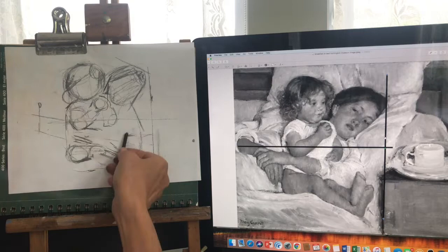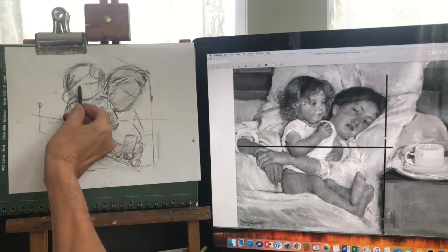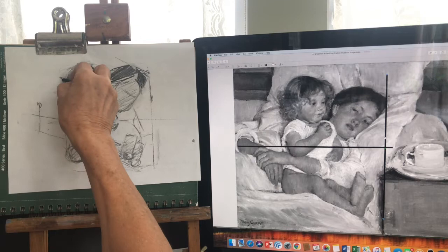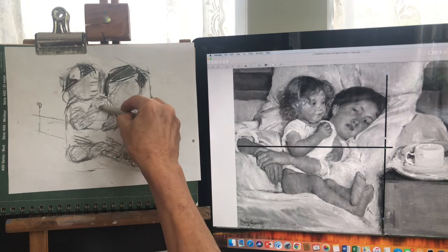So I can see, once I put that halfway mark in there, I can see how close her chin is to the halfway mark. It's way down here. So these are the darkest darks, and you could go ahead and record those. And then these are all middle tones. So if you wanted to, if you were using paint, you could just do a quick rough draft and mask these in just to get your values worked out and your simple shapes.